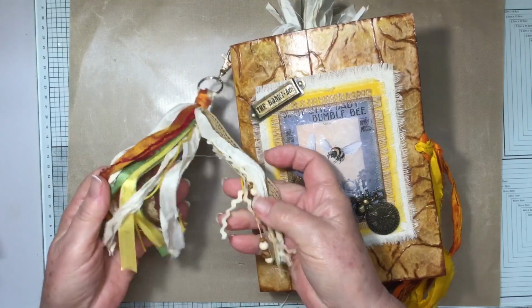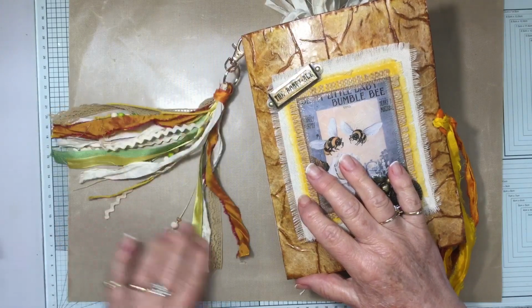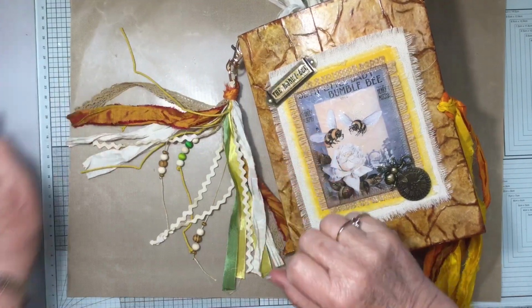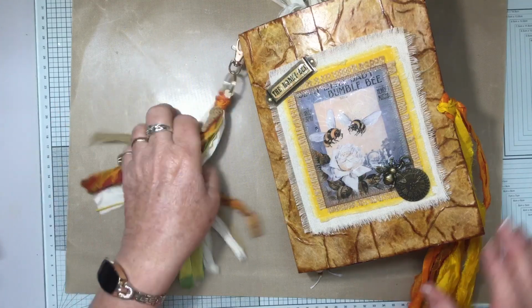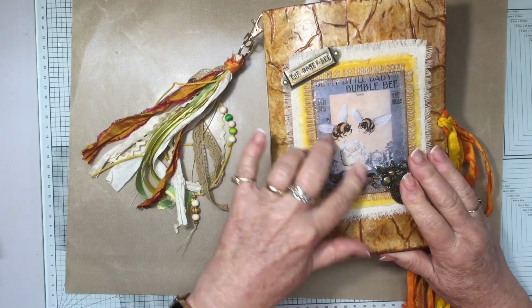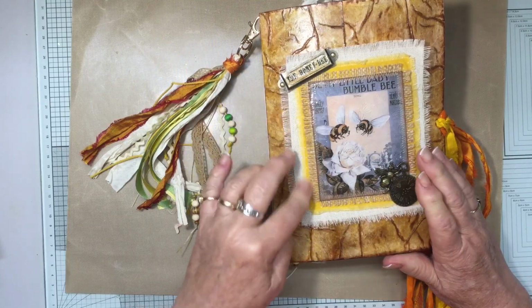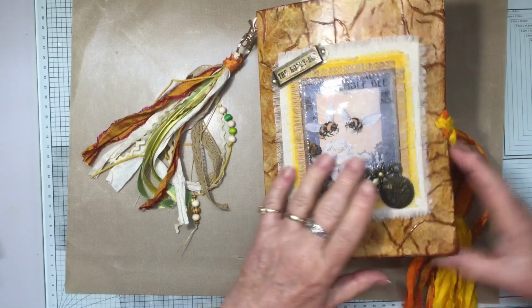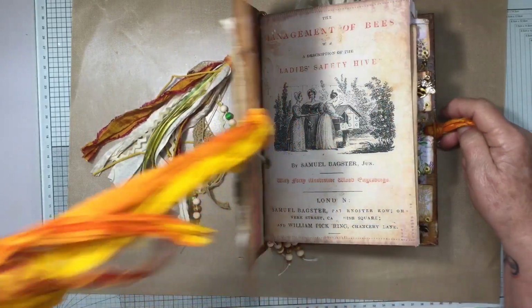The tassel, I should have said, is all different colours that are through the book, and I've got wooden beads. I hope you can see that. Some of them I've dyed to bring the green in a little bit more. This is from the kit, and I've used Glossy Accents, the Crackle medium one, on top. Just some layers of materials, a book plate and a bee charm, and then I've held it together with sari silk. So let's get in and have a look.